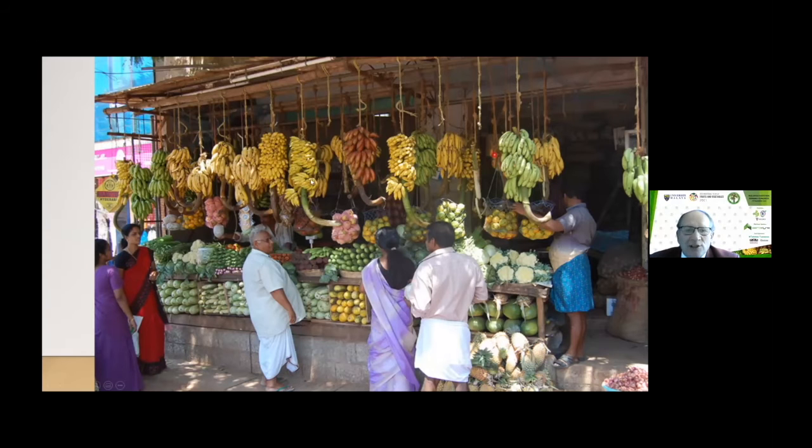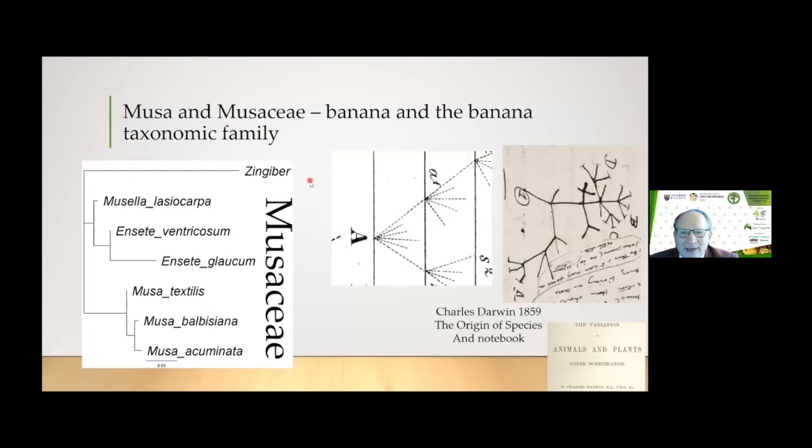So what does the taxonomy look like in this area? Well, as it's shown on the right-hand side, Darwin 170 odd years ago had it right that there was a common ancestor, a most recent common ancestor, diverging into what we see currently in the right-hand side in its origin of species here. And here's a more modern species of the Musaceae, the banana family, with the bananas and Musa acuminata and balbisiana, the wonderful names of our breakout rooms.